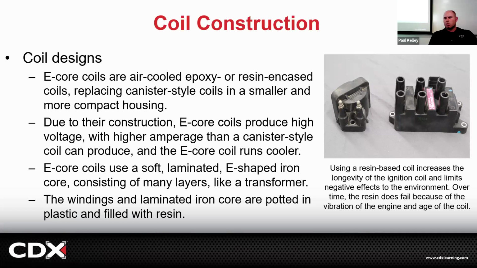Most of these are called a waste spark, and we'll get into waste spark a little bit. The waste spark is where they pair cylinders. 1 cylinder's on the exhaust stroke TDC and 1 cylinder's on the compression stroke TDC. It sparks both. One of the sparks is productive because it ignites the air fuel mixture and makes the power stroke. The other spark occurred on the exhaust stroke. That was kind of a waste spark, right? We'll come back to waste spark, but this is more like how the coils can look, okay?